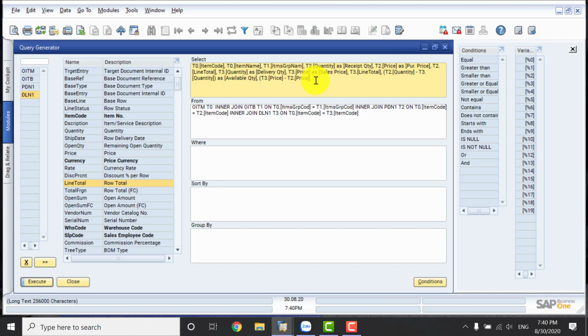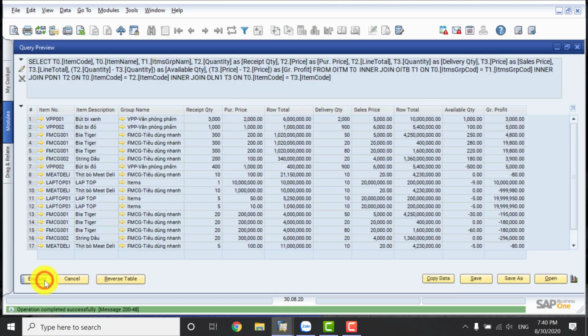Make the minus, and then we have gross profit. It's simple. Execute, and you see the result. Gross profit here. The sale price is $5, and then we minus the purchase price $2. Then we have a gross profit of $3. It's easy to understand.